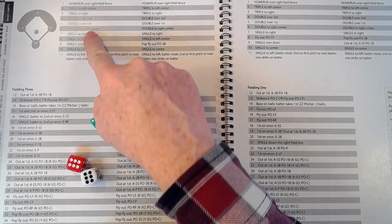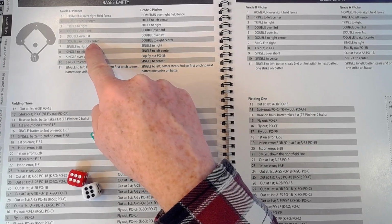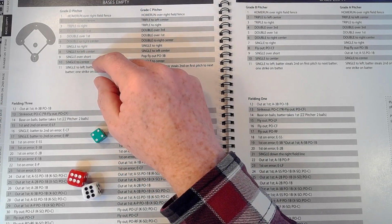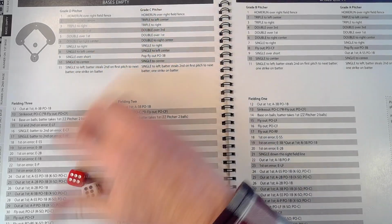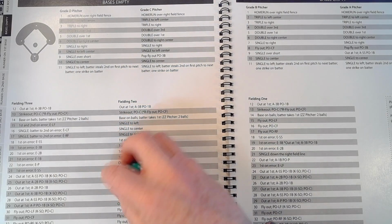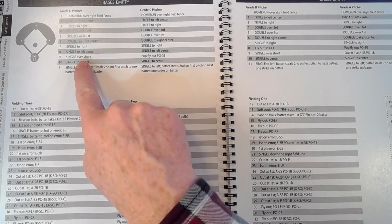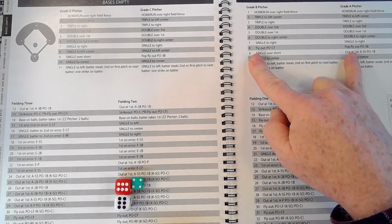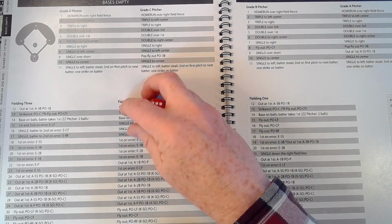Same thing on a double to right center. If it's a left-handed hitter, I don't change it. If it's a right-handed hitter, 1, 2, or 3, if they're a spray hitter, it goes to left center. 1, 2, 3, or 4, it goes to right center. So those are the things that I do. Now, for example, on the 8, I don't typically do that much because 8 is an out on the B and the A. Those are the ones that I do pretty much all the time.